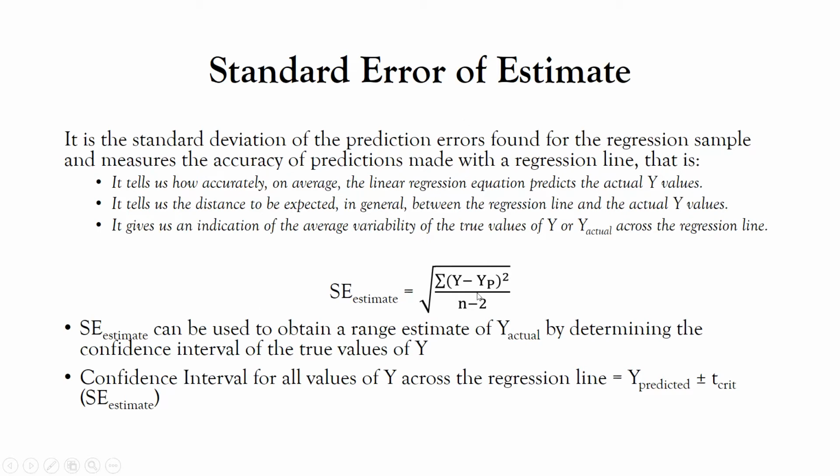And you can use this to come up with confidence intervals for your values of y based on your predicted y values. Instead of confidence intervals, we call them prediction intervals in regression analysis. So that also has its own formula for the CI. But once again, I will no longer include this in the problem set.